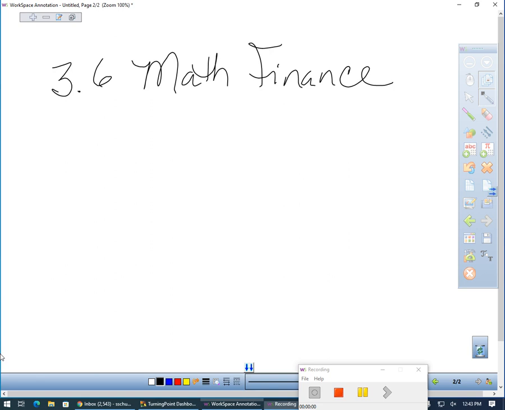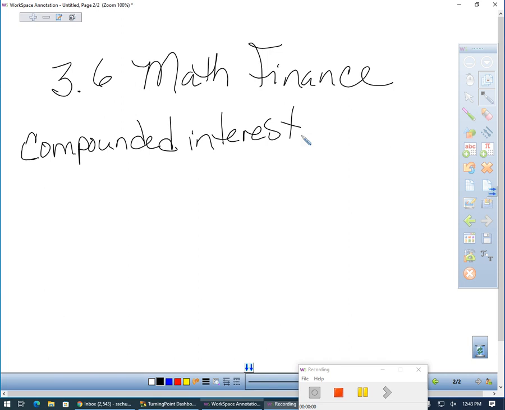All right, so here's where I want to start. First of all, the one equation, actually the two equations you already know. Let's start there, right? We have compounded interest. And, of course, we know that equation. Now, here's what I'm going to throw at you. We have A equals P times 1 plus, and we have always written it as R over N.